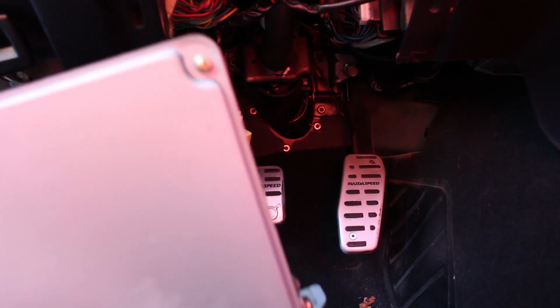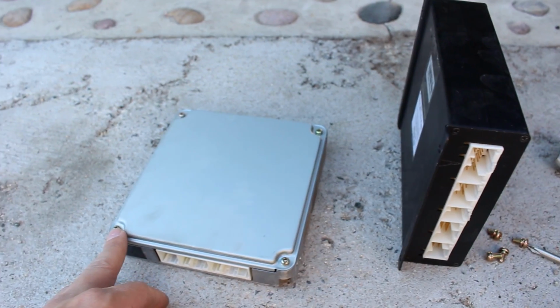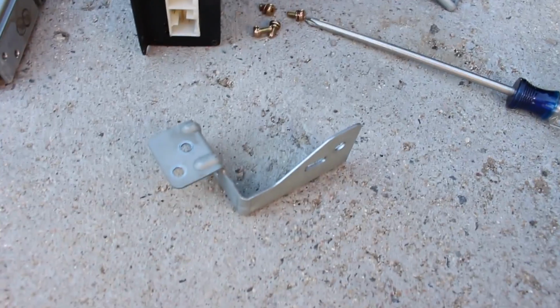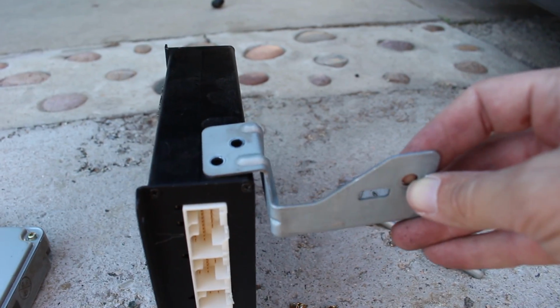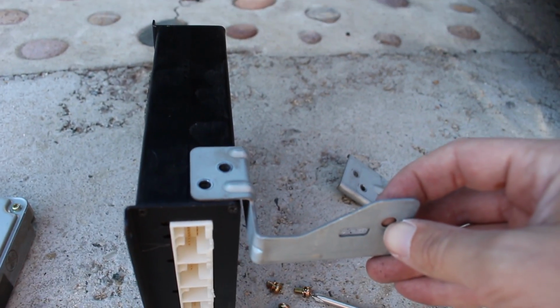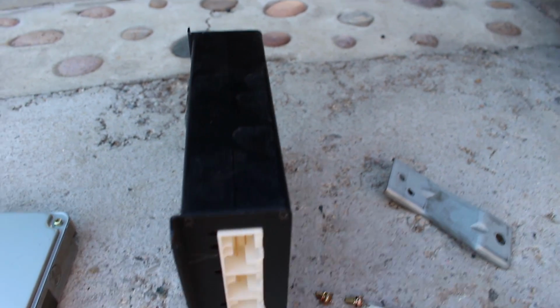And there she is. So on earlier Miatas, the ECU mounts to the floor, but this mounts between the clutch pedal and the brake pedal using special brackets. And the stock ECU has got threaded holes for those brackets, but the MS does not. So there is one location where a stock bracket would fit. I'm wondering if there's enough space to drill and tap the MS case to take this bracket. That would be a pretty trick mounting solution.